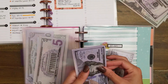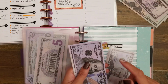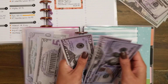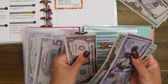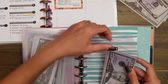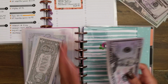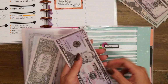Self-care, I actually didn't spend anything. One of the things was I was thinking about maybe putting my phone case in here, but that's okay. I will save this for something else. All right, 100, 150, 200, 220, 240, 260, 280, 281. Oh, that's actually really great. I might use that money to purchase something on vacation. I normally try not to blend it, but I'm looking at a really big spa package. And so I feel like that might be a little bit separate from vacation.